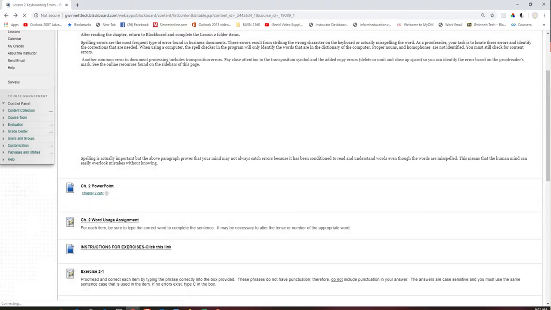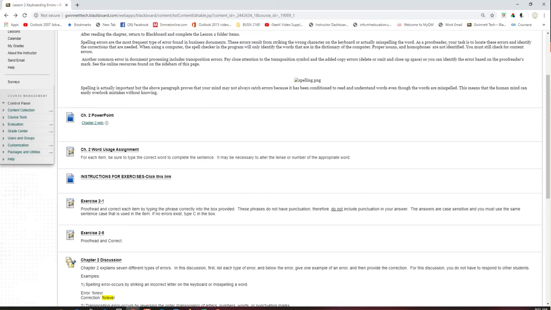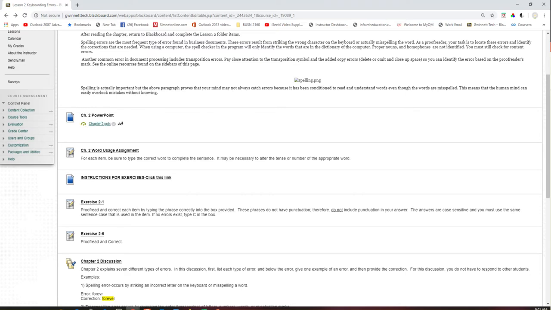You will always get 2 attempts for a word usage assignment, but only before the assignment is due. After the assignment is due, you cannot have any more attempts. The reason is that you will know the answer at that point. So there's only 2 choices. If it's not affect, it'll be effect. And so it wouldn't be fair to give you a second shot at it after you already know the answer. So you need to get it right the first time.